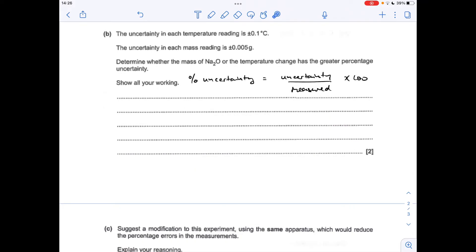Part B now, so we've got to calculate two percentage uncertainty values. One for the temperature change and one for the mass reading and decide which one has the greater percentage uncertainty. So there's the equation that we use to calculate that. Percentage uncertainty is the uncertainty value for the apparatus divided by what was measured by the apparatus times 100. The error in the mass reading is the uncertainty value times 2 because it was measured by difference. So the uncertainty times 2 divided by the mass measured, 1.24 grams, multiplied by 100 gives us 0.81%.